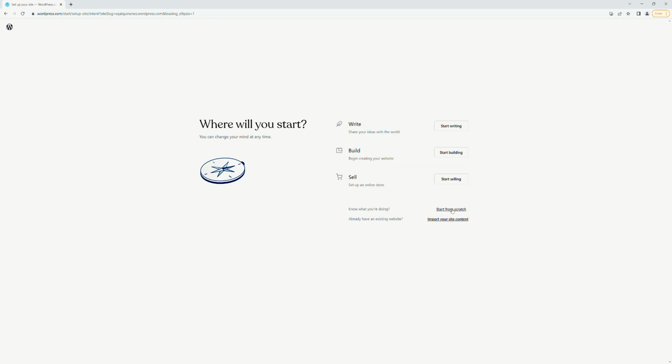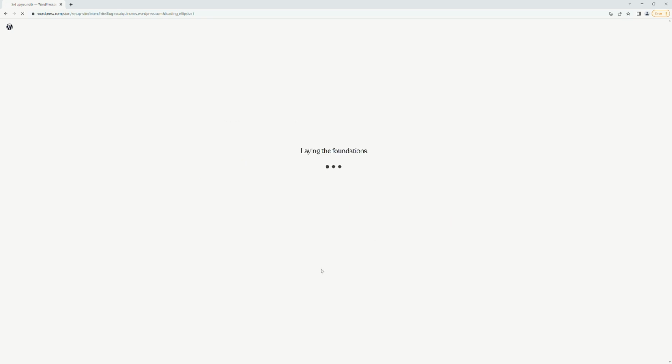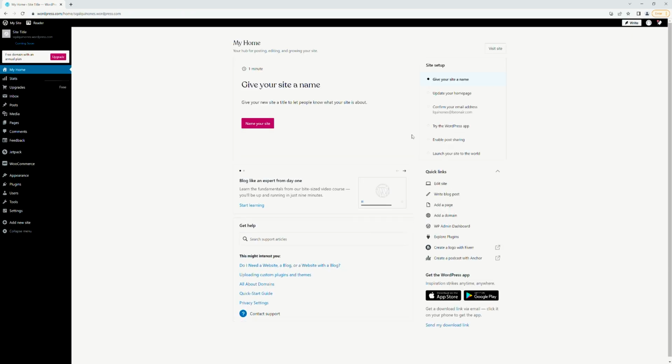That means I'm gonna start from zero. Start from scratch. It's gonna build a website, and it's gonna take you to this particular area. This is called my dashboard. Okay, my dashboard. So we can explore a couple of those things. We can go to the basics, right? That is gonna help you how to build your website.